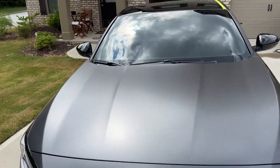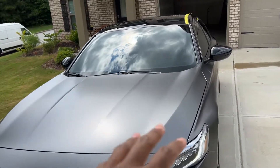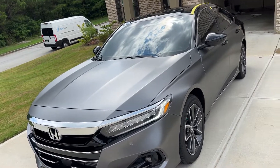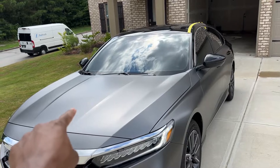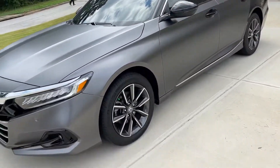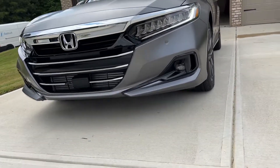Another reason why I got this particular wrap is because it has some sheen to it — it's not just a flat color like matte gray. With matte gray it would just be a flat color, whereas this has that sheen on top. You can see on the top of the body lines and hood lines much more definition compared to the black.